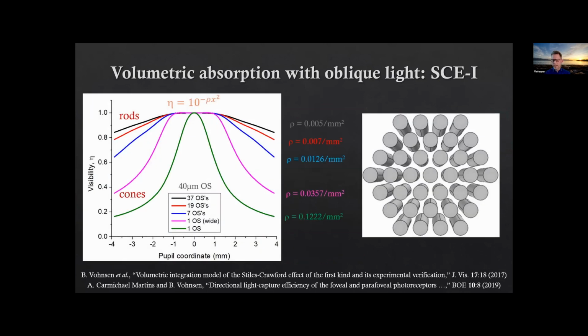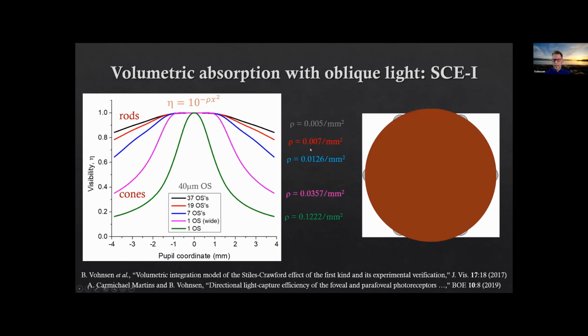And we can try to look at it also in this kind of picture. So here we have a foveal, basically a hexagonal packing of the outer segments. And if we come with a very narrow pencil of light, but all collimated onto just the central cone here, we get a very high directionality if we start to change the angle of incidence. But as soon as we start to expand the beam a little bit, maybe to half the separation between the outer segments, well, then we get this kind of purple curve that starts to become flat at the top. And the wider we make it, the smaller the directionality becomes.